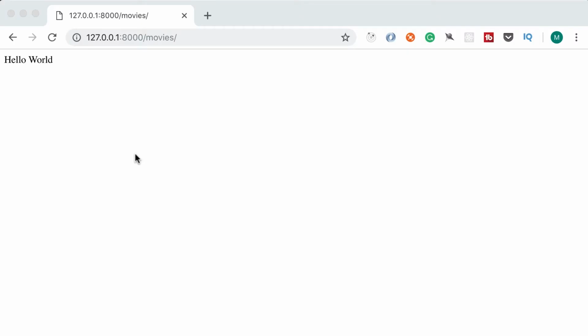Well, here's an example. Let's say we head over to our website /movies. When we send a request to this endpoint, Django is going to take this request, pass it to a function which we call a view function. That view function takes our request and returns a response. That response could be simple, plain text, like what you see here. It could also be HTML, JSON, XML, image, and so on. So a view function, or view in short, is a function that takes a request and returns a response.